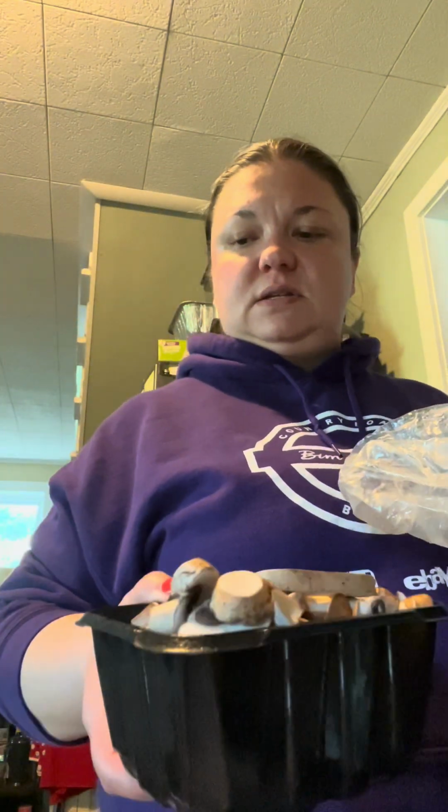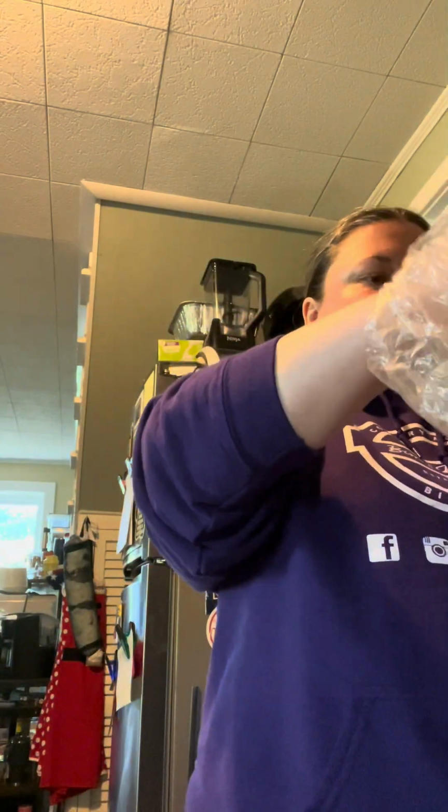And then last but not least, Ben and I love mushrooms. So whenever I can find the perfect excuse to cook with mushrooms, with which beef products luckily is a good reason. So I got Baby Bellas. These are 8 ounces. Again, tons of vegetables in there. And we're gonna give it a stir. So this is what it's gonna look like whenever it's all stirred up.